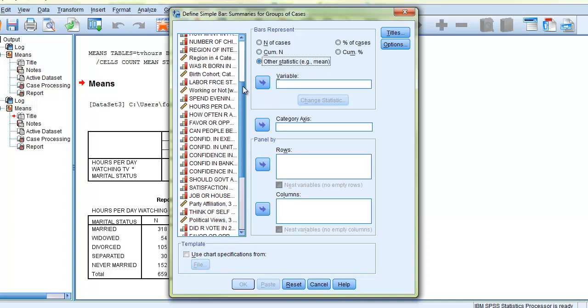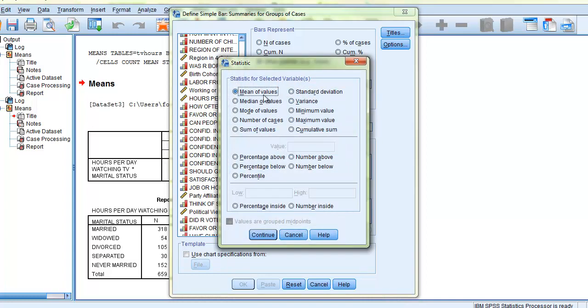And this is an ordinal level variable. So we don't want the mean. Notice that when you place your variable in this box, it tells you what statistic the bars represent and then which variable you've chosen inside the parentheses. So this says we want a mean. We want to change that. So I'm going to click the Change Statistic button, and I'm going to go into median. That's how you compare ordinal level variables across medians.